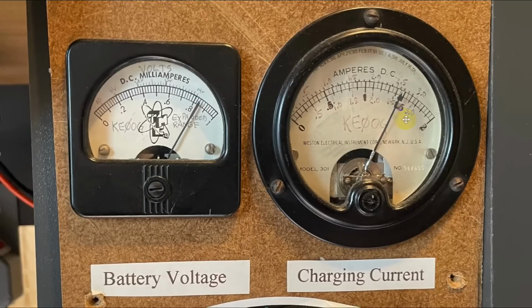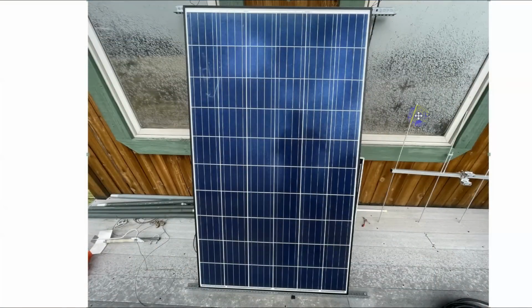Then here is the charge current. This can become quite a bit more than this, but right now it's showing about 2.7 amps. That's because I put my own shunt on this, and this is in a circuit that I got out of somewhere that uses a Zener diode as a reference, so it's an expanded range voltmeter. Now I charge it with the solar panel.